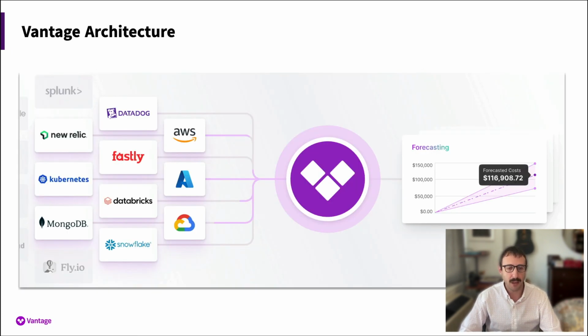Speaking of Vantage, I want to go into the details here and show you an example of what this looks like, and we're going to use Vantage as an example. So Vantage, as you might know or you might not know, is a cost visibility tool. It ingests cost reports from all of these different vendors, and it shows those costs back to users, among other things. Along with AWS, GCP, Azure, it's Fastly, Databricks, Datadog, New Relic, all of these different things. We take those cost reports and we make it into one platform, a single pane of glass.